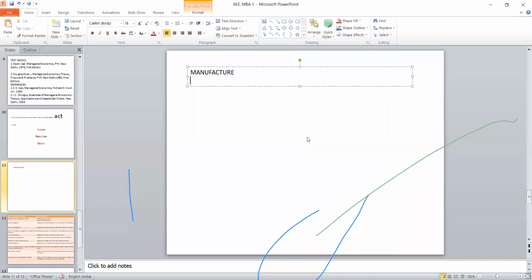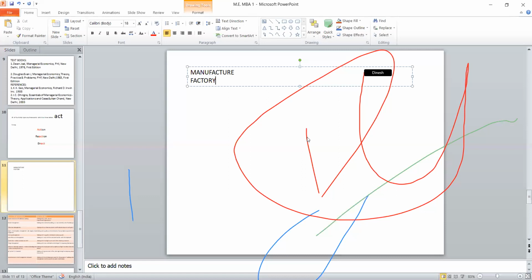So once we decided manufacturing is the best word, we need some place to manufacture those goods. So the next best word should be, whether this word has ACT, factory. We should have this particular word. Why? Because all the things are manufactured in the factory only. So the first word I am suggesting is manufacture. The second word is factory.